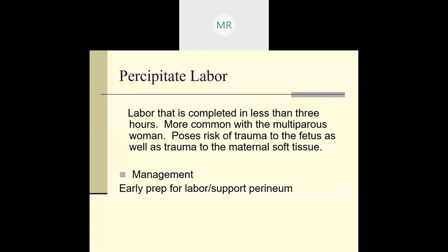Some nursing considerations with precipitate labor is you don't want to leave this patient alone, especially if she comes in and she's already 7. So if she brings the support with her, they're in the room, and then they're your eyes and your ears as well. And if they come by themselves, and you're the labor nurse taking care of this patient, you will stay with the mom. Okay. Make sure that you have sterile gloves near. If she's ready to tell you that she feels like pushing, you want to make sure you instruct her to pant, okay, to just do some blows to decrease the urge to push.